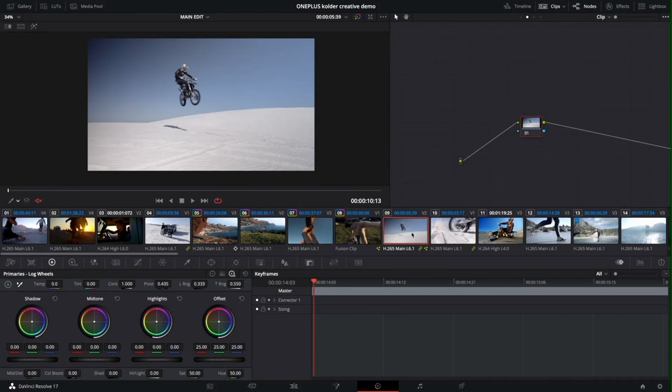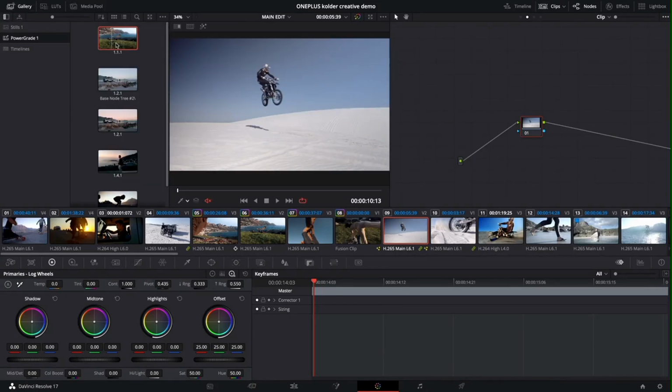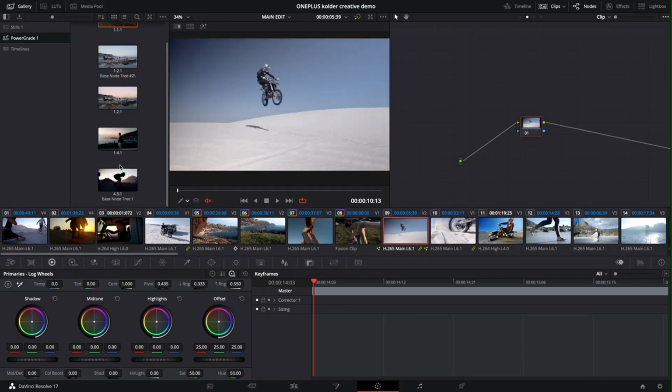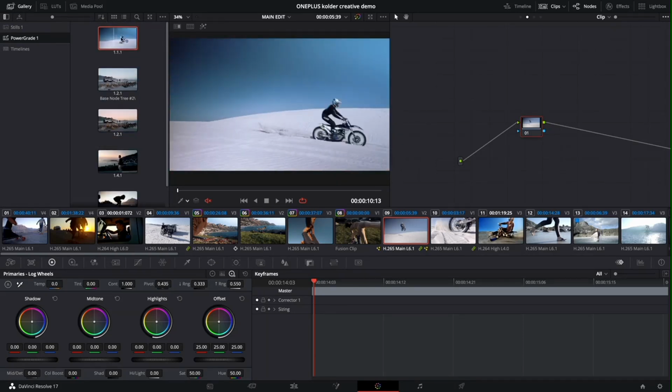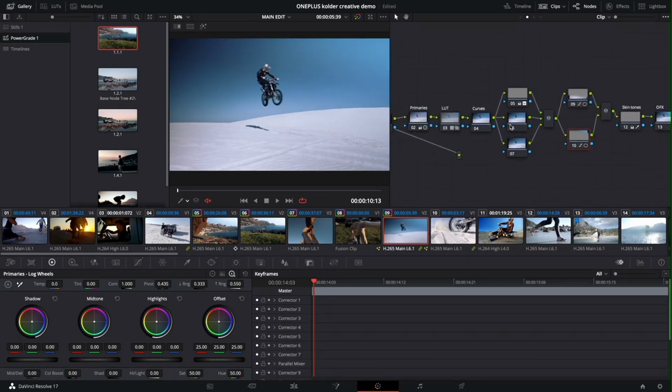So why don't I just grab a still and apply it to this one over here? Let's go to our gallery over here. Let's just scrub over top of these stills and see which ones look good. And yeah, I think that same first still that we were working with at first, that one looks really good to me. I think it might be a bit too saturated for my liking.